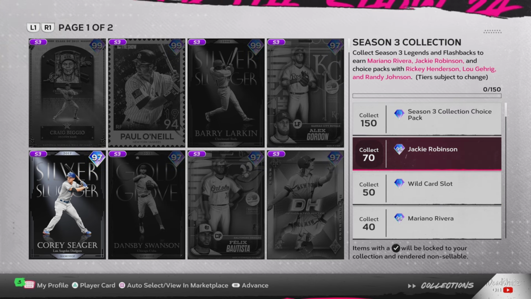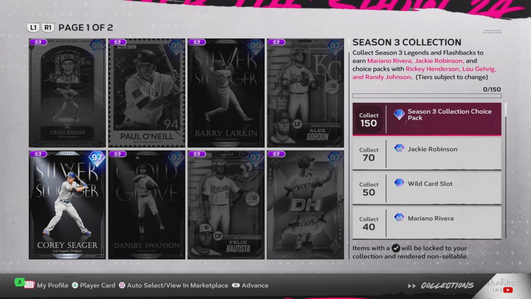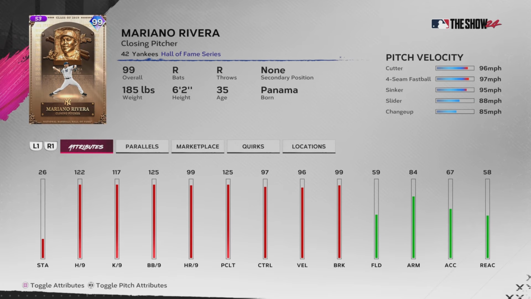Also, just letting you know, at 150, you get one of these choice packs for the big bosses, but you'll get more later. There's not 150 Season 3 cards in the game yet, so they're not even putting that tier out yet. But that's getting ahead of ourselves. Let's go to 40. You get Mariano Rivera.